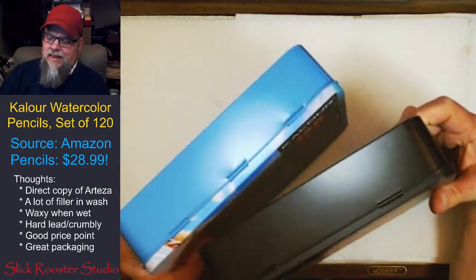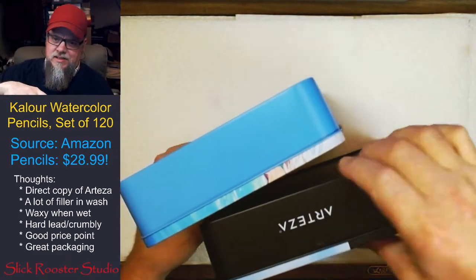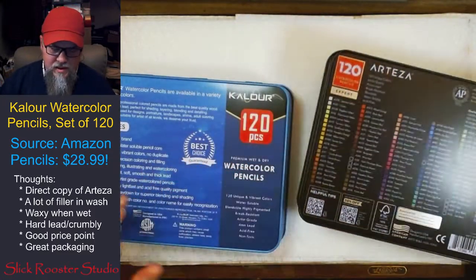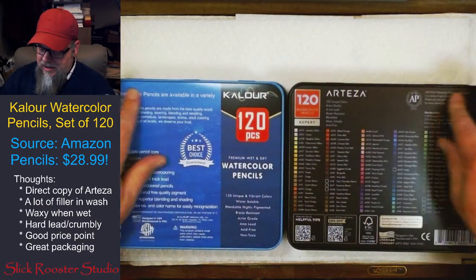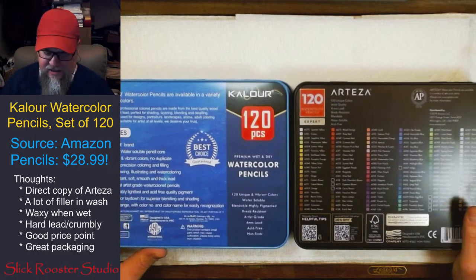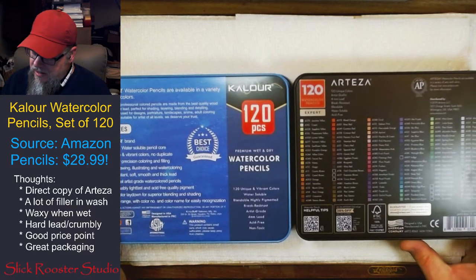I don't know, man. They seem so similar. These boxes. I mean, even the bottom, it's rolled the same. It's the same box. I swear. And again, they're just reiterating the same stuff on the back.